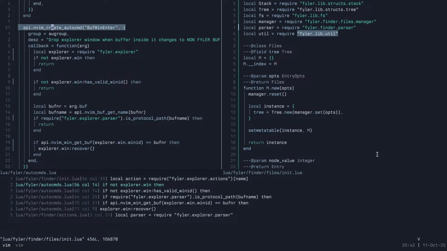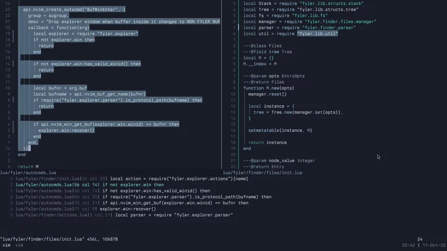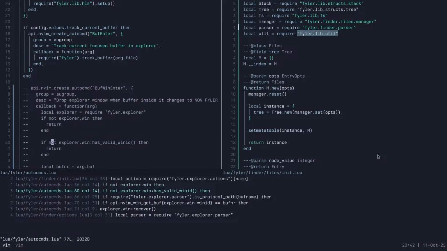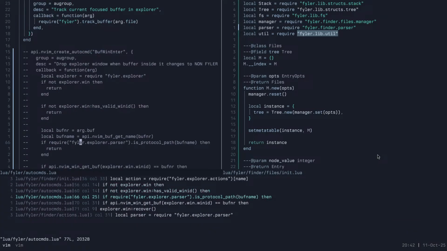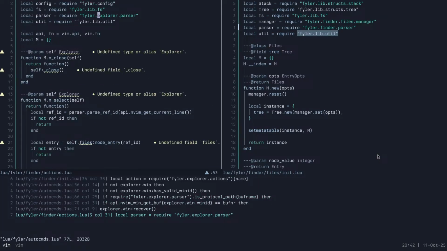So what I'm gonna do, I'm just simply disable this API for now. I mean, there is nothing I can do at this point. And the same thing for here, the parser. And there is no Explorer anymore.